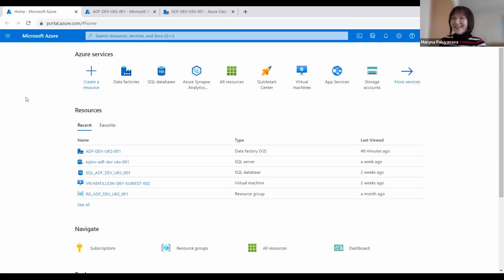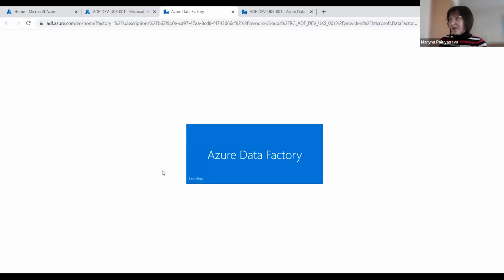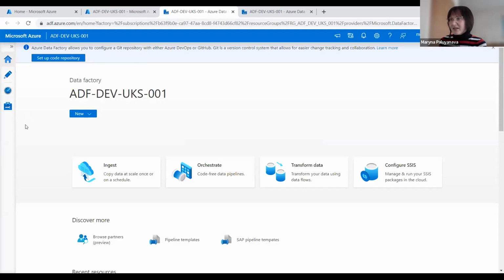Okay. Yes. So today I'm going to show you how to download data from Hubspot CRM into Azure SQL Database using Azure Data Factory. First of all, we need to create an instance of Azure Data Factory, which we've done already, and navigate there. This is the instance of our Azure Data Factory, and now we just go into it, and the interface of our Data Factory looks like this.